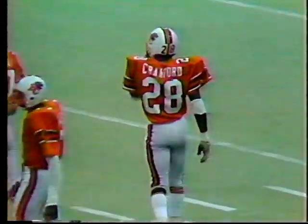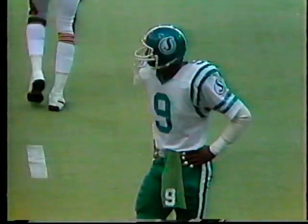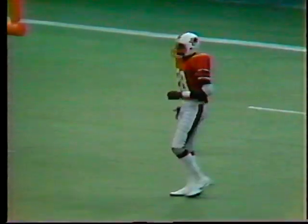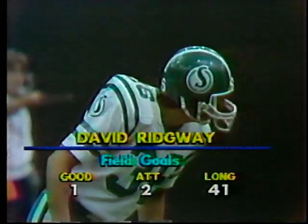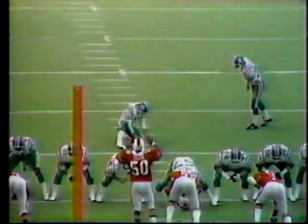Incomplete. Crawford coming over Ron Robinson to knock it away. Robinson protesting that there should have been an interference call. Robinson had slipped on that play and was going down, and the ball was coming. Crawford just went after the football. We'll get a good look at it. You'll see Robinson is starting down, and Crawford comes right over the top, hits the ball, knocks it down. You teach those defensive backs, the ball belongs to anybody that can get it. Play that football. Crawford's had a good ball game so far today. He has to be a candidate for one of our Carling O'Keefe offensive or defensive game star awards. I say both offensive and defensive because he has had a couple of good kick returns.